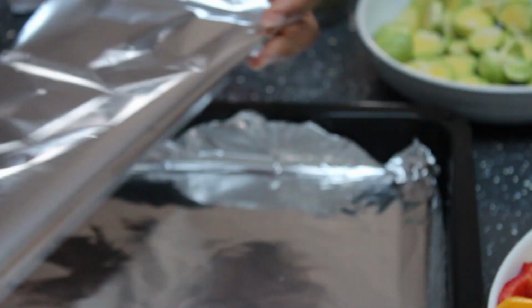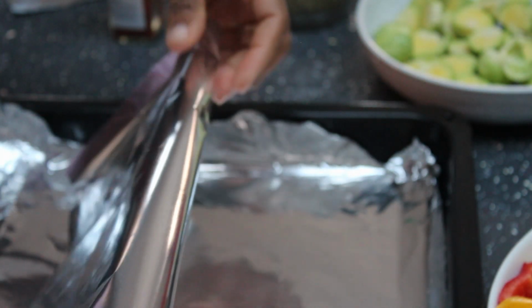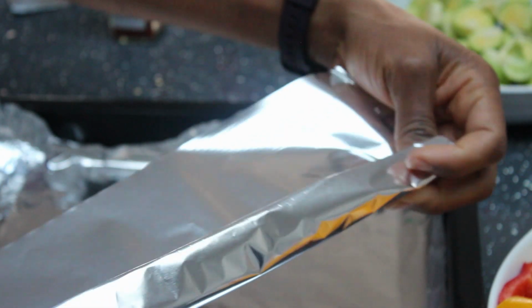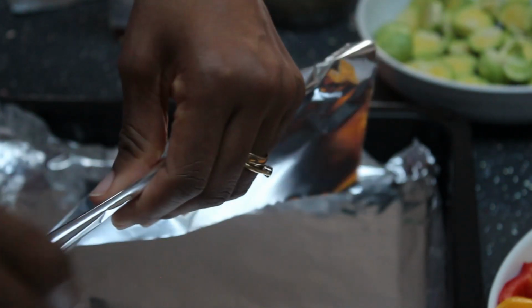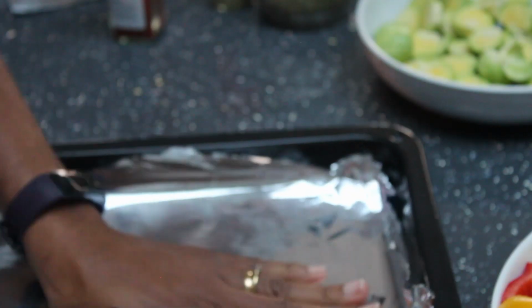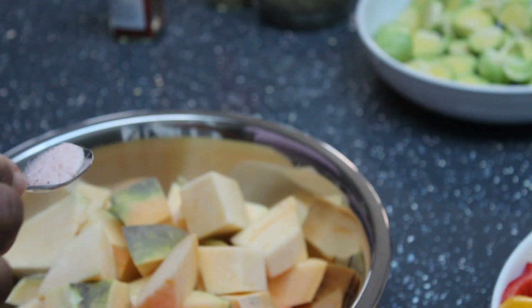So I've lined the oven pan with foil paper, and I'm folding another foil paper to create a kind of hard edge, because I'm going to partition the oven pan. It's quite a large oven pan, and what I'm doing here is to just create a hard, or rather a stiff edge, so that I can partition the oven pan. I'm going to roast the vegetables on both sides.